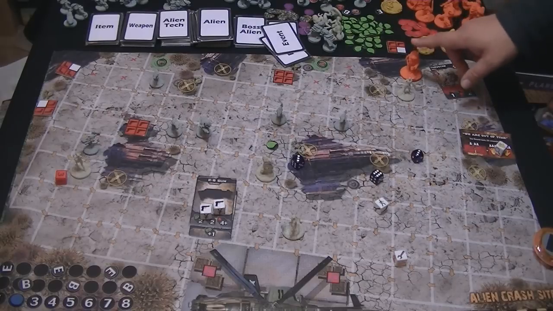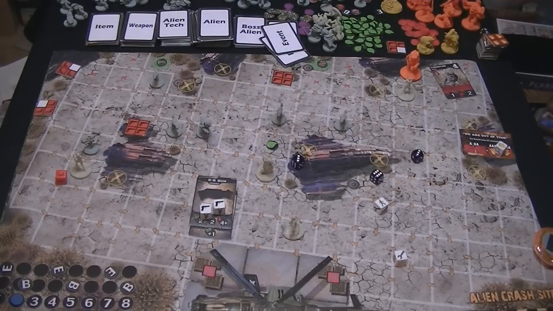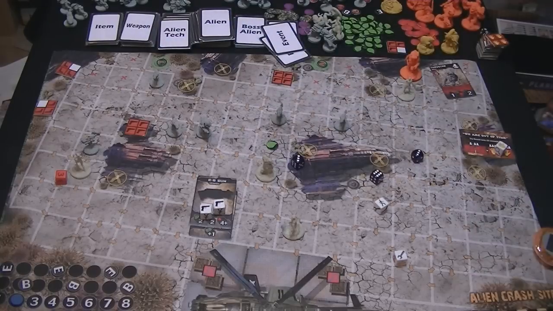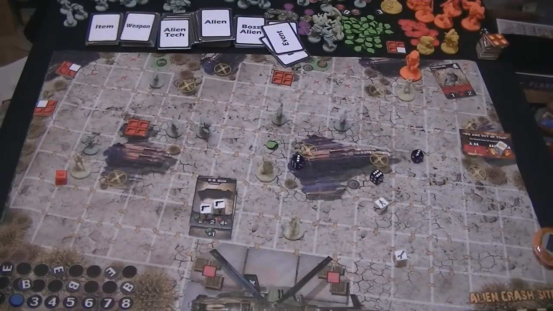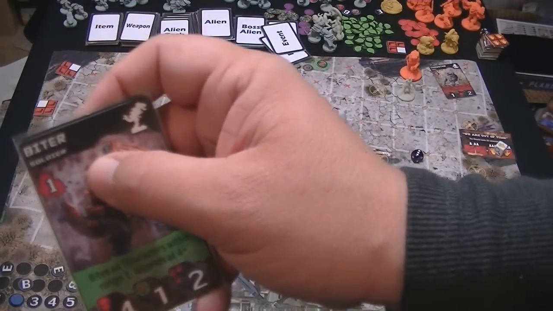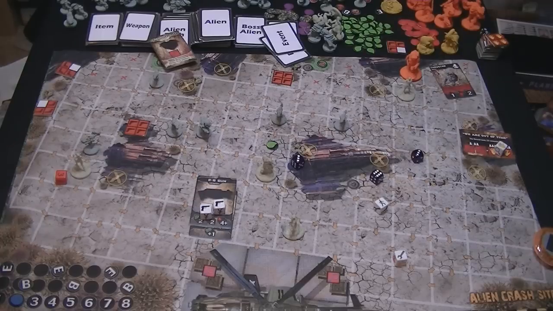Now, if you do take him out, you then get an alien tech. And I should mention also that the last person to put the last die onto one of these that destroys it also gets an alien tech. An alien tech is just like you'd think, it's just like some sort of special ability. Ignore all wounds by soldier alien abilities. And like you might be saying soldier alien, certain things like biters are soldiers. They have a little icon down there. So, alien tech is great. If you can get a hold of that, it helps you out a lot.